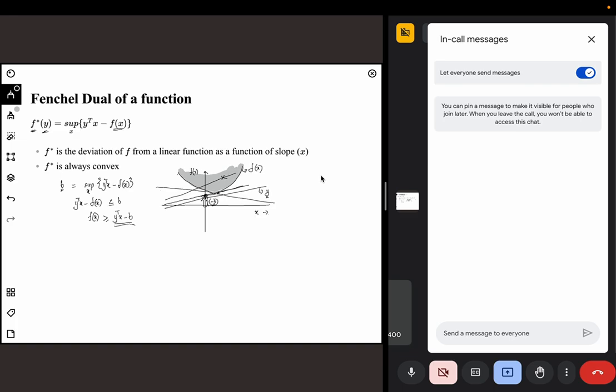Under the f of x curve, okay, that's the line you are saying. When I say dual space, what I mean is that here there is only one variable, y, right? Y is my dual variable. So these lines, whatever I'm drawing, they are in the dual space. This is whatever this line, y transpose x minus b. I have used the same axis as both primal and dual space in this particular case. So if I am referring to x and y, then it is a dual space. If I am referring to f and x, it is a primal space.